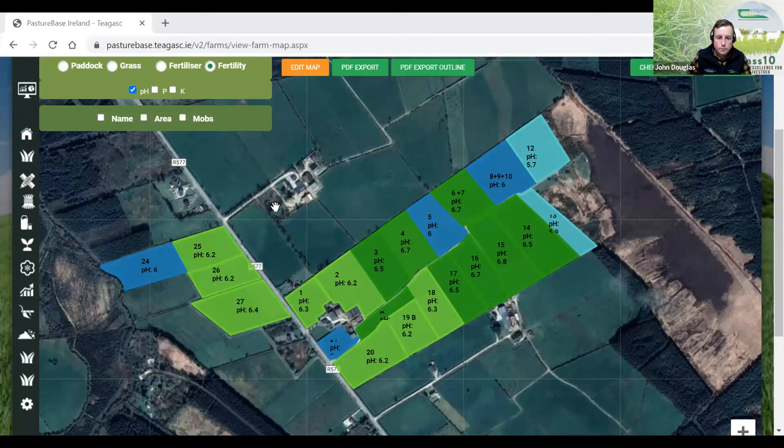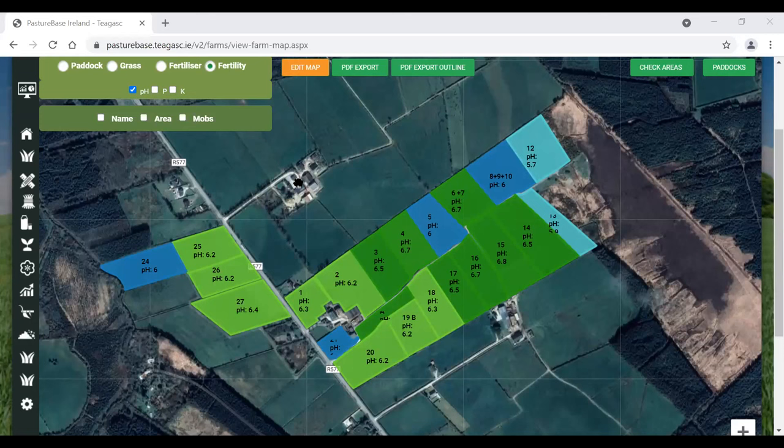Okay, so if we move on. Just a question there, maybe, John, that you might just verify how much fertilizer was applied and what was the total in, and the 14 tons of grass, is that just the milking platform here, or is it including the paddocks across the road as well? Just a couple of questions there just to verify that, please.